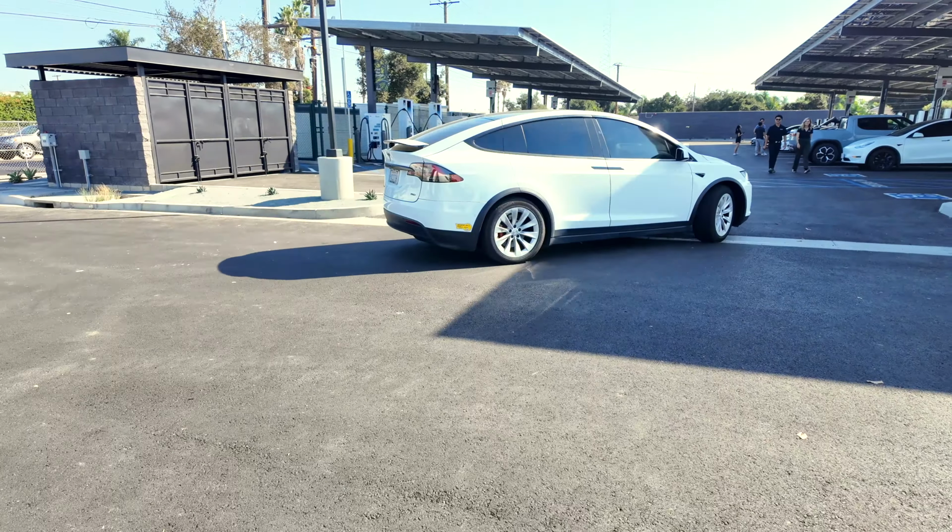All right, so I went ahead and parked next to Will's Cybertruck right there. We are charging. One of the Rove attendants actually asked if I was gonna charge, and I said yeah. He's like, I don't think you could charge with Tesla. I'm like, yes you can. But we got Gus and we got Marty over there just hanging out talking. But yeah, so we're gonna hang out here for a bit. I'm gonna be charging because I still gotta go to work afterwards.